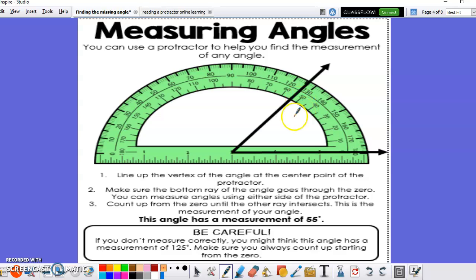I can also look at this angle and see that, well, it's not 90 degrees, so it is an acute angle. So if I chose 125 degrees, I know that that answer would not be reasonable, because just looking at this angle, I know that it's acute. So just be careful. You want to check if your answer is reasonable or if it makes sense. So when I'm looking at this one, well, I see that this is an acute angle, so I'm going to be reading on the bottom number line.